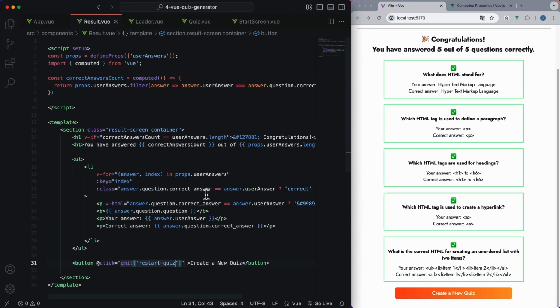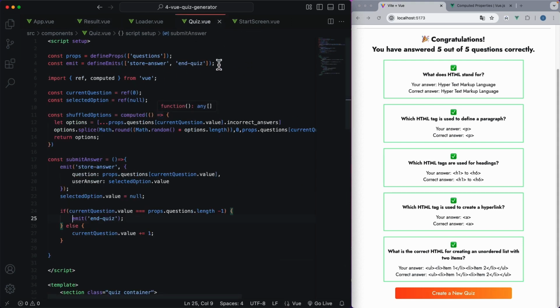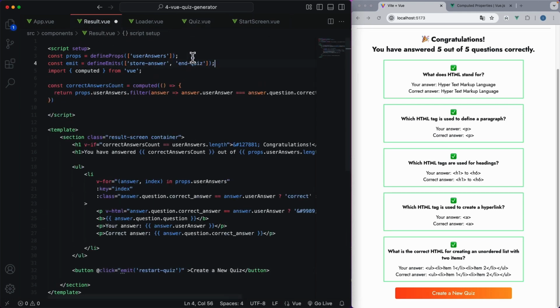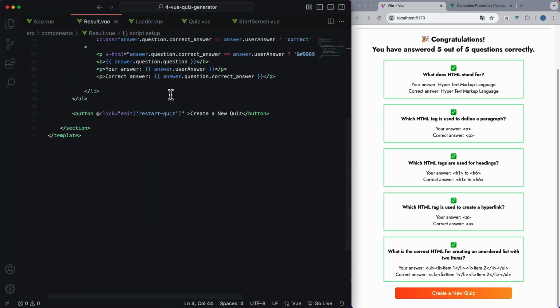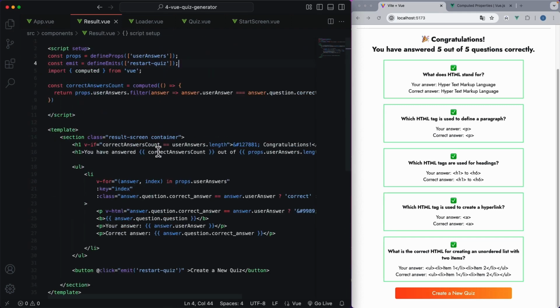Now for this to work, remember we need to declare the emits. So let's go here just so we can copy this line of code. So emit, we're going to create one called restart quiz. When we click the button, we're going to emit this event.